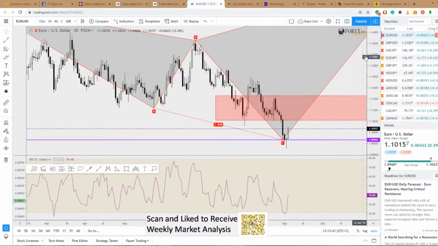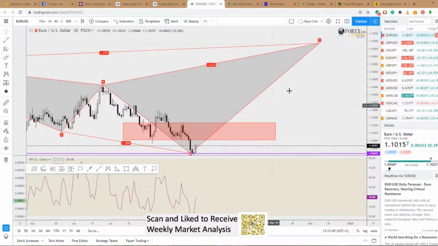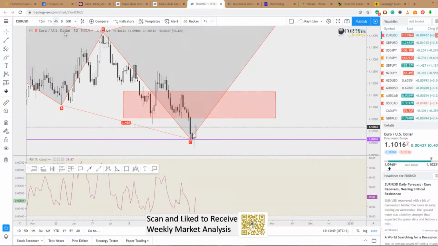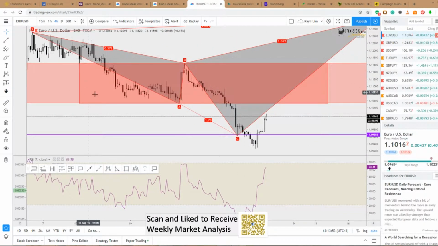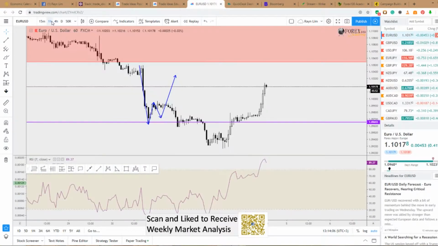Sell zone on the daily chart, a shark pattern at a much higher price, 1.1688. To the 4-hour. On the 4-hour chart, there is this double sell zone. That means it appears both in the daily chart as well as in the 4-hour chart. So over here, we can wait for maybe a bat pattern or any harmonic pattern to form within this zone for a selling opportunity.